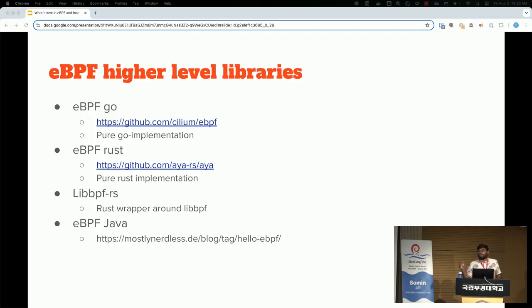These do not really use libbpf, but they try to be as compatible as possible and use the CO-RE infrastructure. If you want to do something in Go or Rust, that's where you go. There are actually multiple libraries that companies or people have built, and somebody's even trying to do it in Java, so you could write Java code as well.